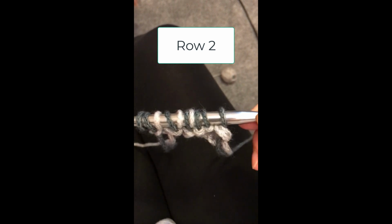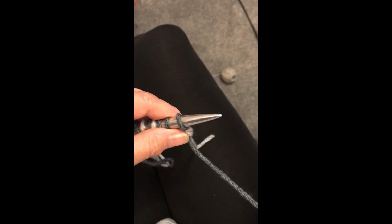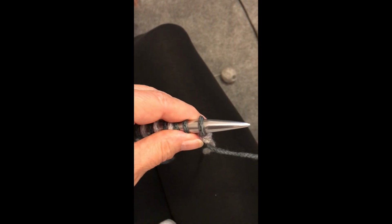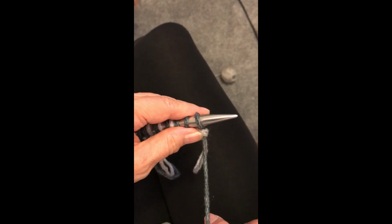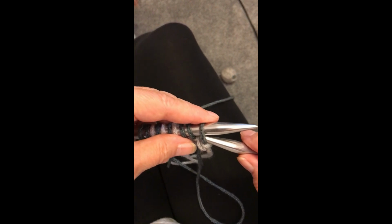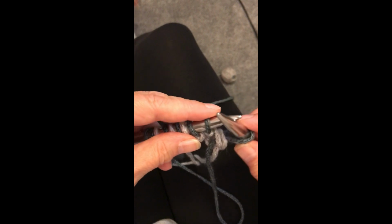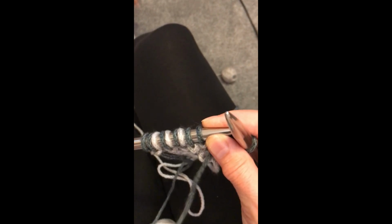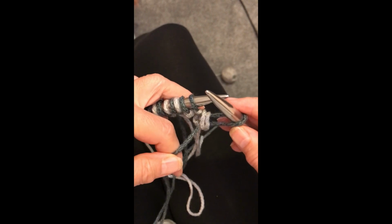So now we turn the work, and we are going to be working 2 rows with the same color. So we've just done a knit row with the contrasting color, so that means we're going to do a purl row with the contrasting color. So it calls for a slip 1 at the beginning of the row. So I'm just going to slip my contrasting color purlwise, and it says slip 1 with yarn in front. So my yarn is in front when I'm slipping it off.